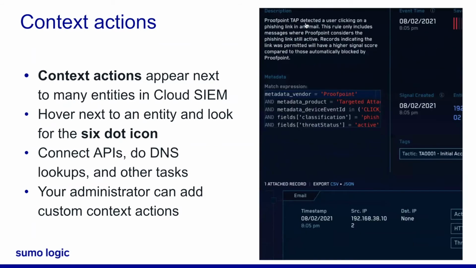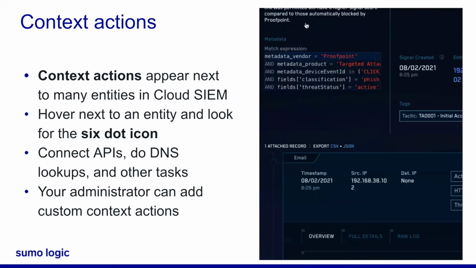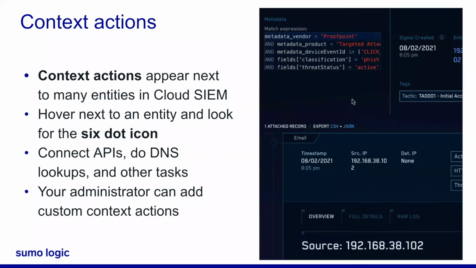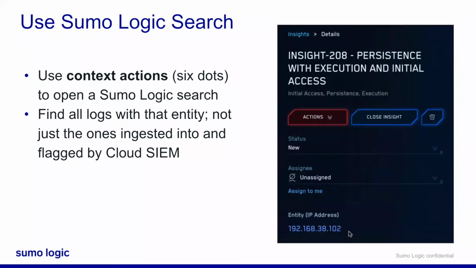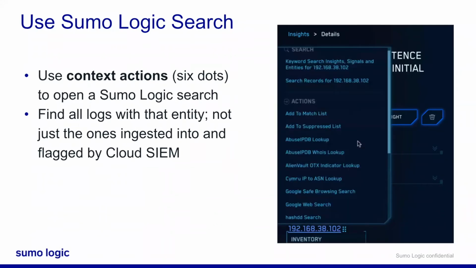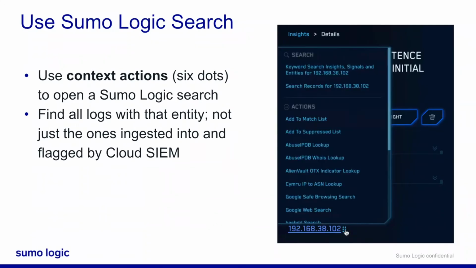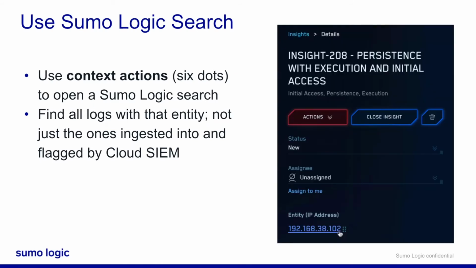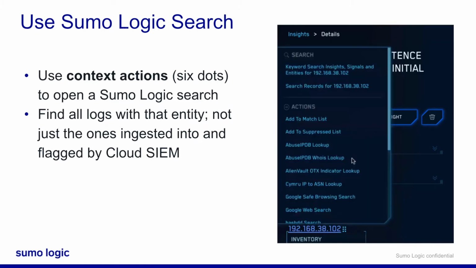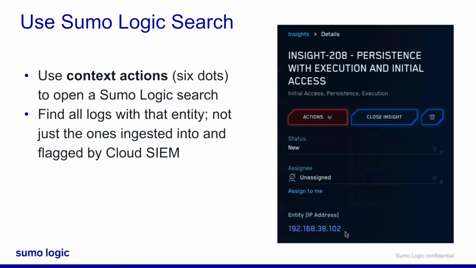Now, using Sumo Logic Search, an in-depth threat investigation is going to use most of both CloudSIM and Sumo Logic's core tools. There's several ways to bring the information you find in CloudSIM back to the Sumo Logic platform. One context action is Sumo Logic Search. Selecting this action, as you see in the image taking place here, will create a log search in Sumo Logic. This way you can find all the log messages that are associated with that entity, even if it wasn't detected by a rule in CloudSIM.